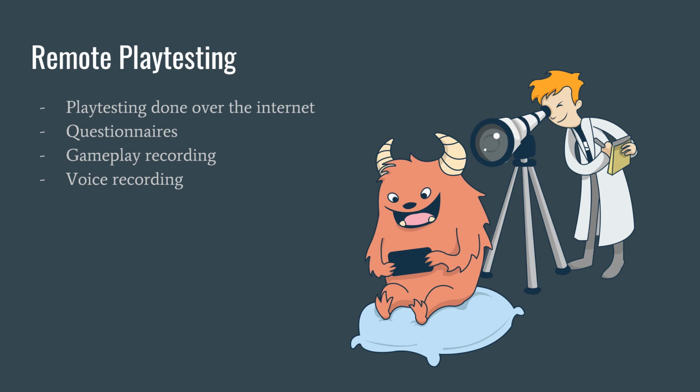Usually you just send the electronic copy of the game over to the player. They play the game, well, they first do questionnaires, and then they play the game, and while they're playing it, they speak out loud, and the gameplay is recorded, so you record the voice and the gameplay, and then afterwards you do a quick survey at the end, and that's it.